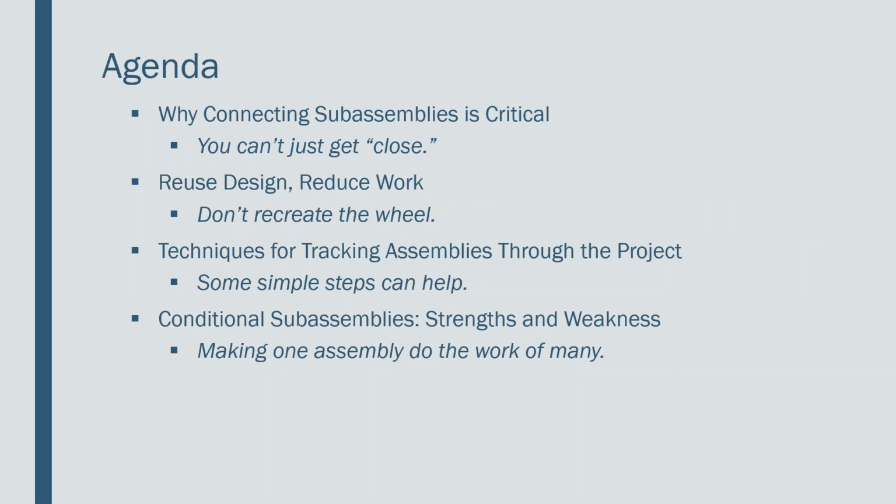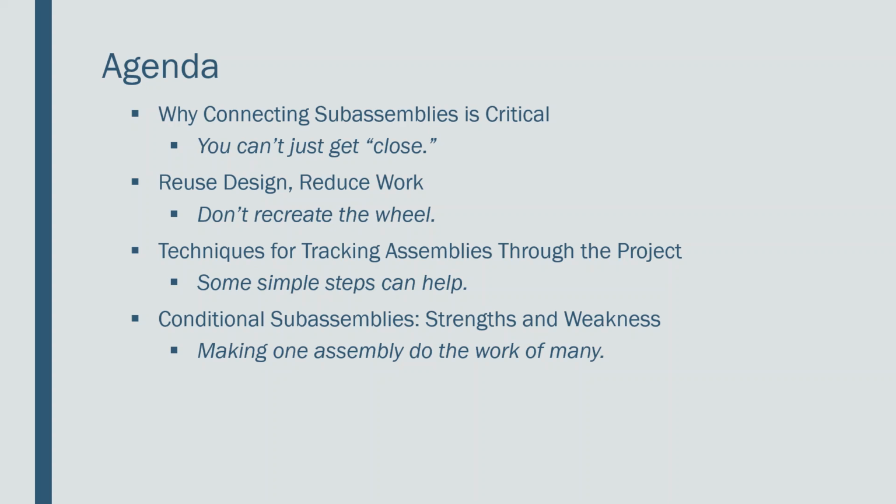So a little bit about what we're going to cover today. 4 main topics. We're going to look at why connecting subassemblies are critical. You just can't get close. You have to do it correctly, and there are real consequences if you don't. Also, reusing design and reducing work. You don't have to recreate your designs and recreate the wheel, as it were.